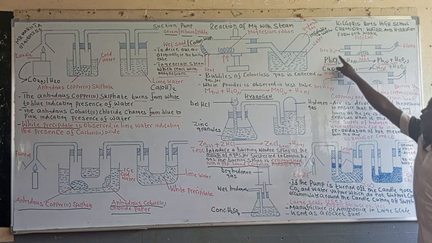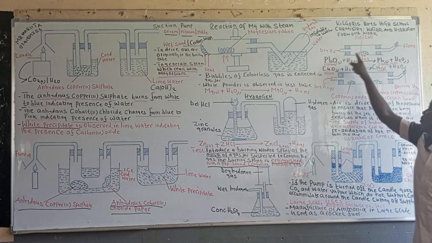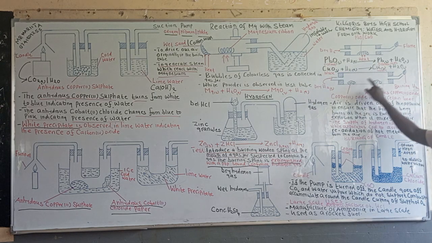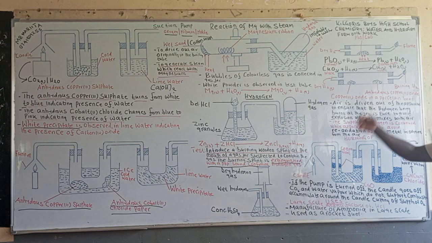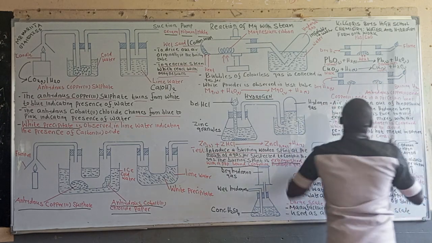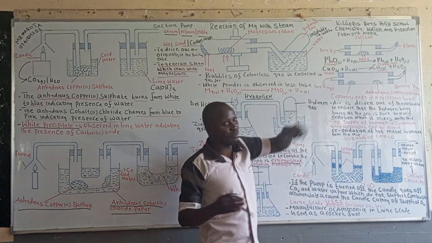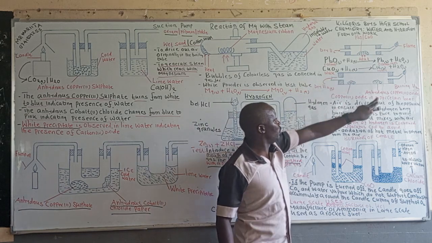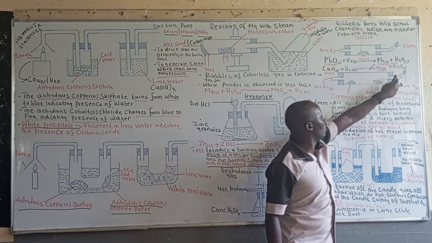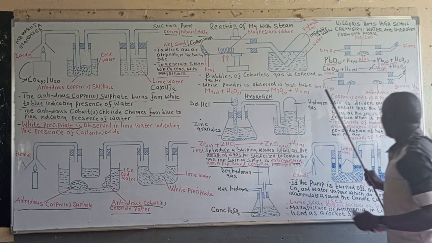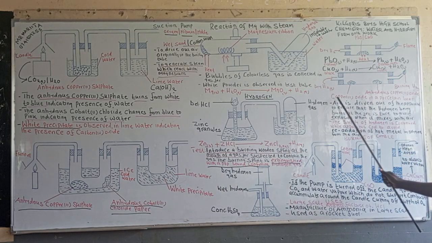So when you react this one with hydrogen in the presence of heat, it can be reduced from a yellow lead oxide to an orange or gray metal, and a colorless liquid here. If we use copper(II) oxide, which is normally black, you can reduce it by hydrogen to copper, which is a brown solid, and of course you have the hydrogen gas.